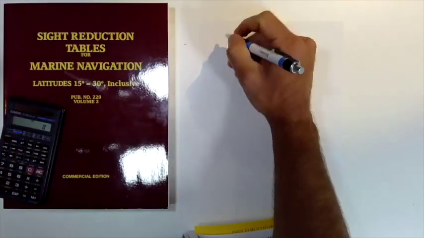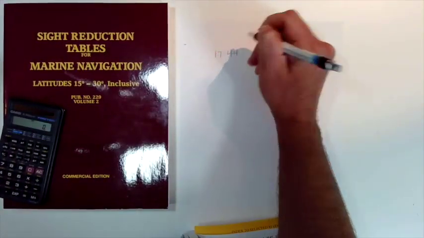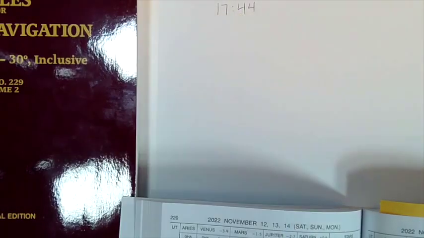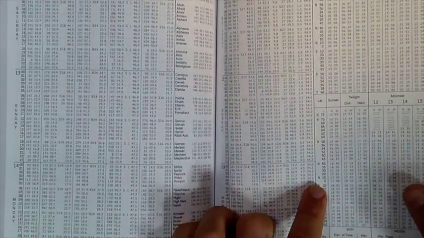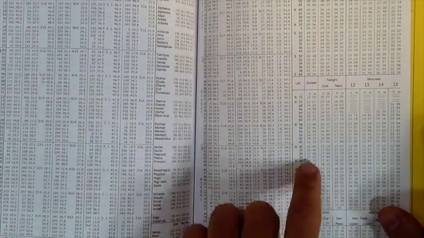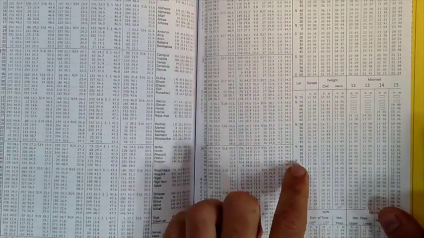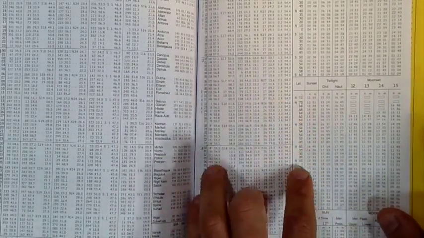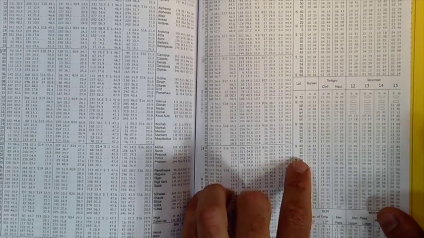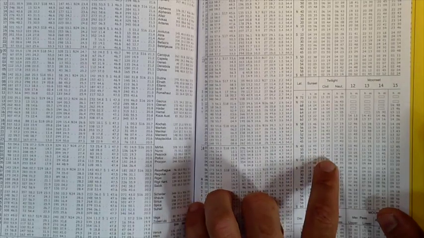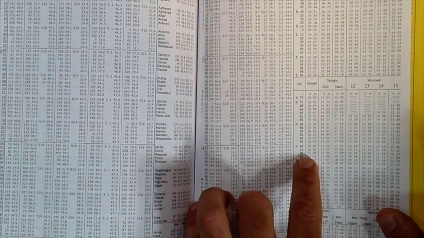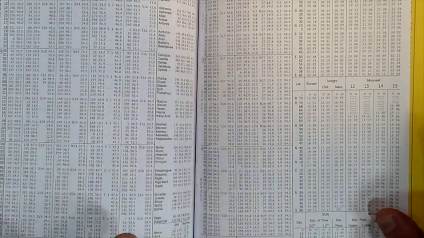So I'm just going to write down 1744 is my latitude time. But remember that our latitude was not 20, our latitude is 23. So we need to take a little bit of data from here, and we're going to use a table to convert that. The tabular interval, the interval between consecutive latitudes, between 20 and 30 here, is 10 degrees. Likewise, the difference between our time of 1744 at 20 and 1730 at 30 is 14 minutes. So we're going to need that information.